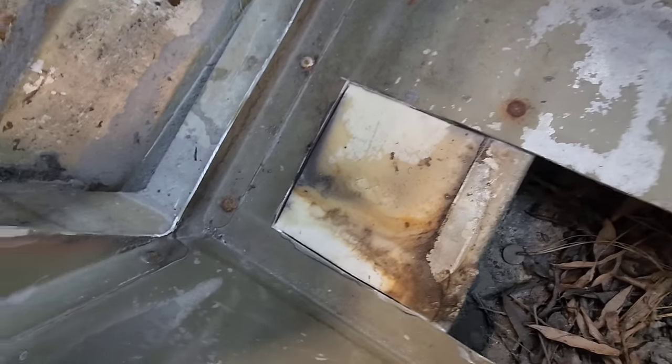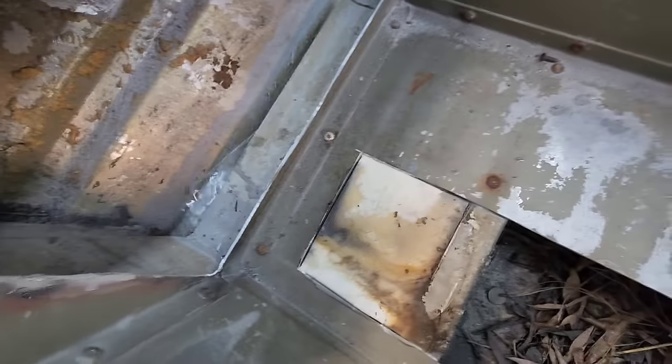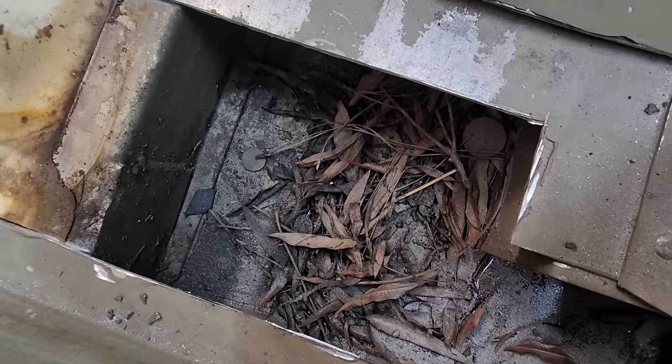So this is why it's not draining. It's got a big block of saturated foam right there. Now look, shake the boat. You can see all that water on that side. And on this side, you just got a bunch of dry leaves.